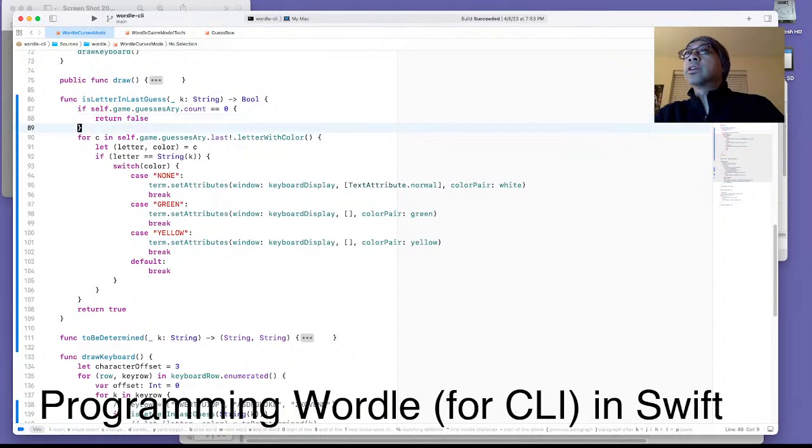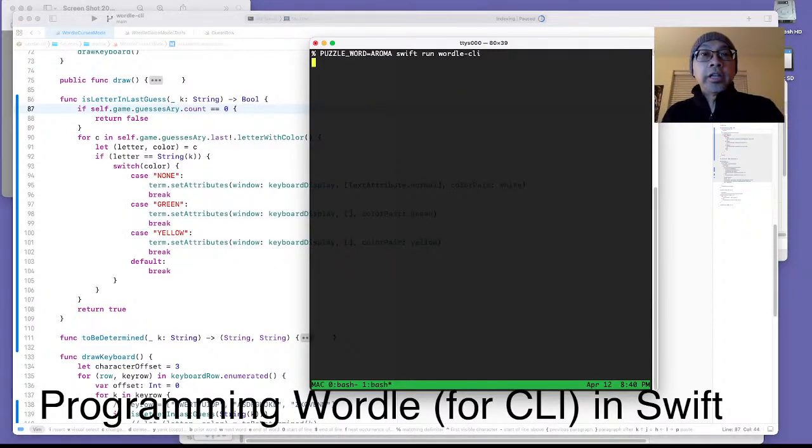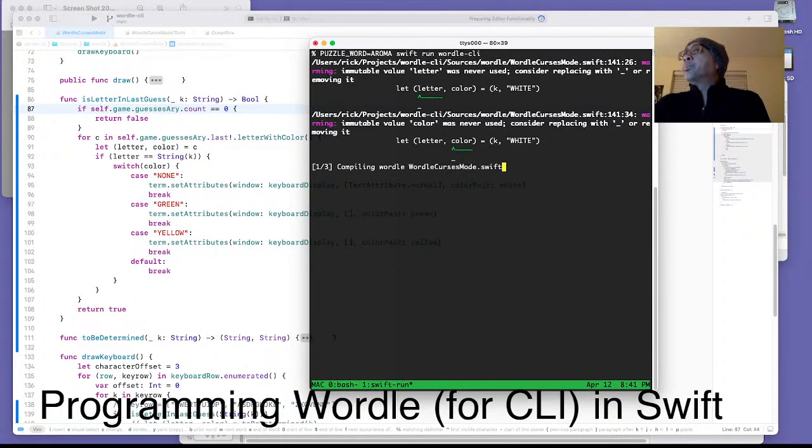We're not even going to do the rest of this. There's no need to. That should take care of that optional error. There's probably a better way to do this, like with a guard statement, but I'm going to keep going, following this along, and maybe we can clean it up.